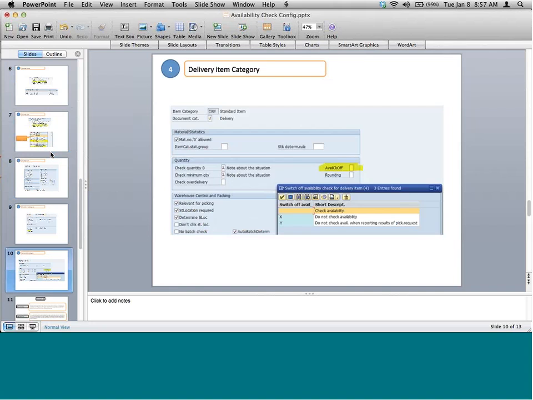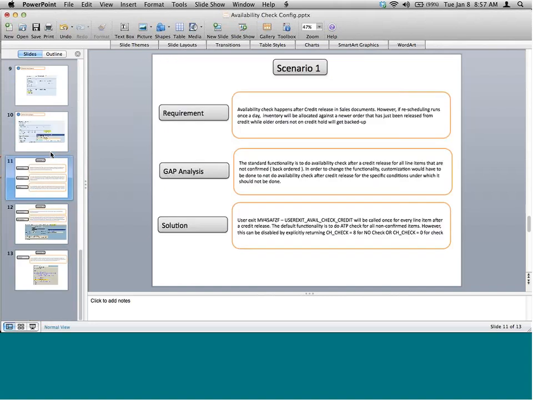The 4th parameter is the delivery item category, which controls availability check at the delivery level. You can switch it off or switch it on. And like I said, irrespective of what checking group and what checking rule you have, your availability check can be switched off or on at the delivery item category level. That's the only piece of configuration.